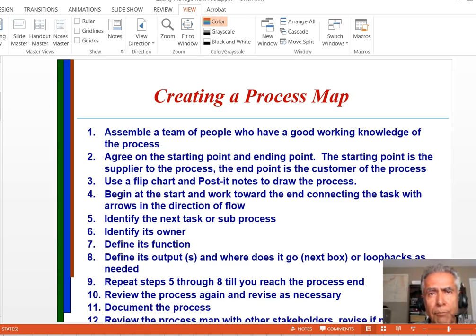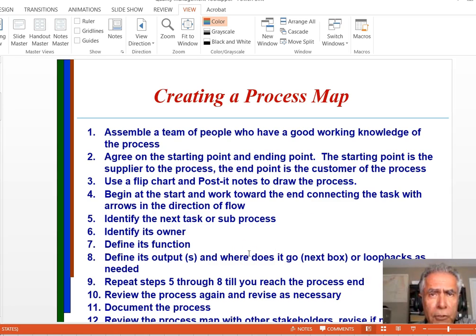And using post-its is a good efficient way of identifying the task, and if necessary move them around and then connect them with markers. So begin at the starting point and identify what's the next box, define what that box is in terms of the activity, what's an input, where does it go to the next box, and so on, and continue through the process to get to the end.